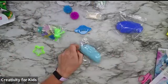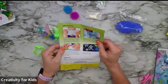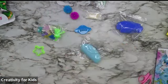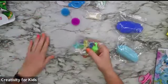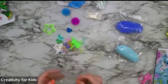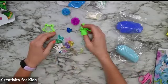Okay, so let's see. Does it say in our instructions if any of these are glow in the dark? Oh, it does. It says turn off the lights to see what glows in the dark. Okay, we're going to have to do that. Is that how we're going to start? No, we'll open up the rest of everything and then we'll see what the clay looks like in this one. And then we'll put some of the stuff in the clay and then we'll see what glows in the dark.